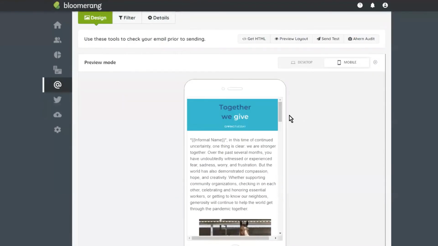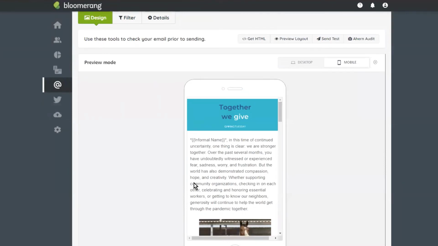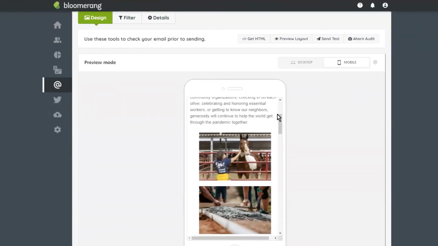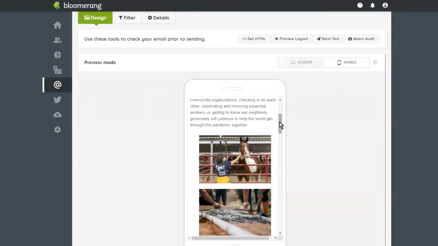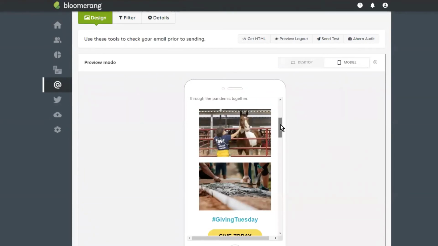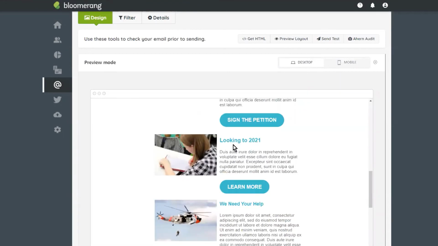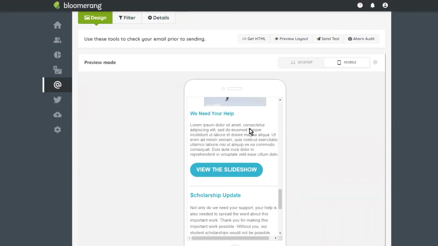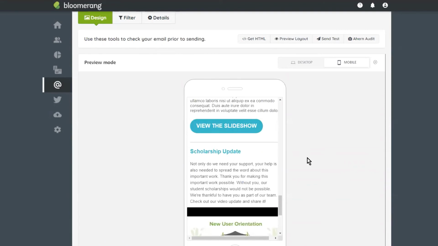So notice that this paragraph at the top right now is maybe a little bit too large. So this is one example of possibly trying to trim this down or moving this to another section. That way you can see that your action button would be maybe the first thing that they see. But notice that this is a mobile responsive template. So instead of the images being side by side, now they're stacked on top of each other so they are able to be viewed a lot easier on a smaller device. And notice that instead of these columns being side by side, now they are stacked on top, which makes it a lot easier for mobile readers to view and to click on these buttons so they're not tiny for their fingers to tap on.